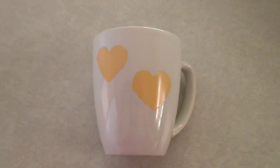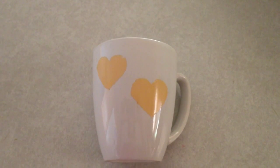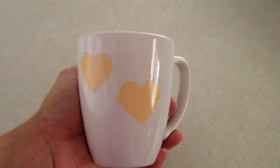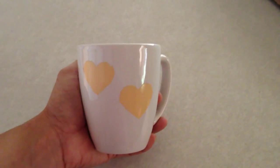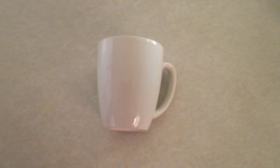Finally, voila! An awesome design on my mug that didn't cost me anything. This is really, really cute. You could use any color, do any design that you wanted. This is a successful pin. You should try it at home.